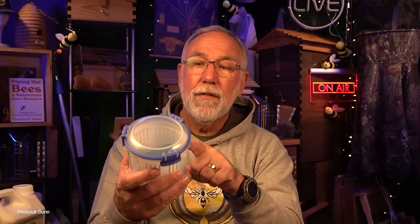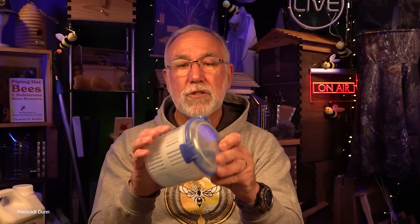If you're doing that and you're going to shake them and count the mites, you'll find there's another version of this. It has a yellow top on it. It leaks. So this is the best Varroa mite counter that does not leak. It happens to be made by Ciracell. If you just Google Ciracell, Varroa mite test bottle by Ciracell, bees for life. That's what it is. There's a measuring cup inside. It has a lot of advantages.